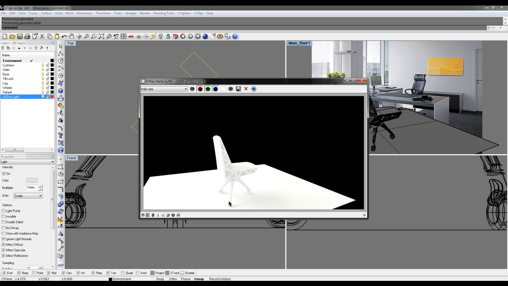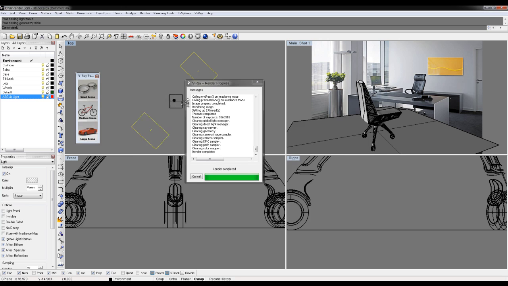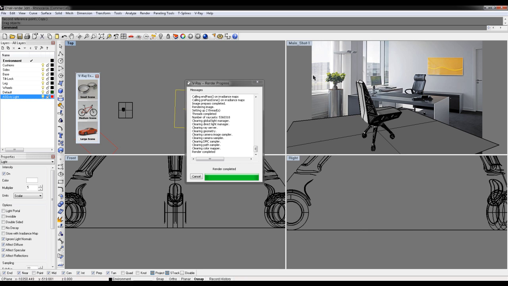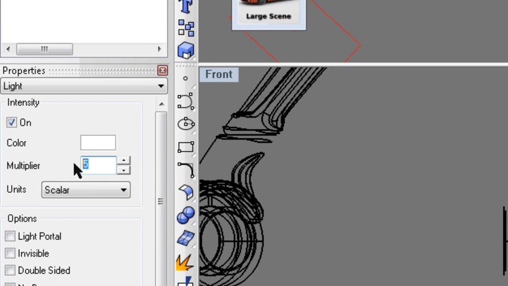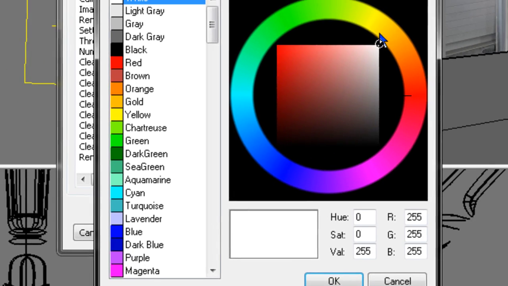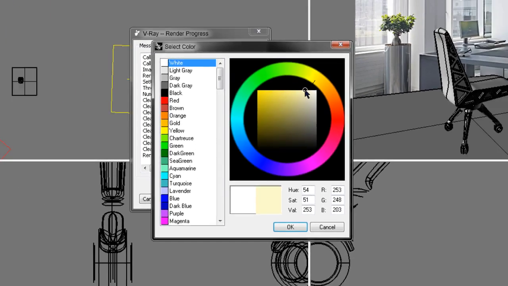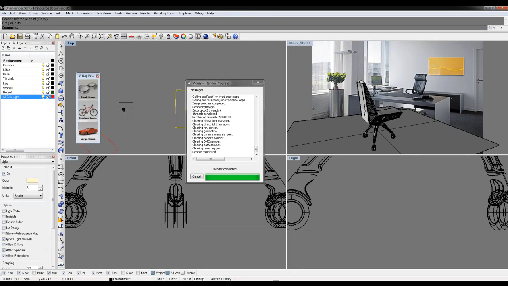I might amplify some of the properties of the light that's on the left side here. But what we've created is our basic environment all set up, and now we've got some lights in there and we can tweak them. Looking at it from this top view, I'm going to say that this light on its left side, we're going to rotate that around just a little bit so that the shadows are being cast matching where the window is. And then I'm also going to come into the light palette here and increase that up to a multiplier of 8 and warm up the color just a little bit. So come in here and make it a little more yellow, because I'm assuming it's daylight that's coming through that window.